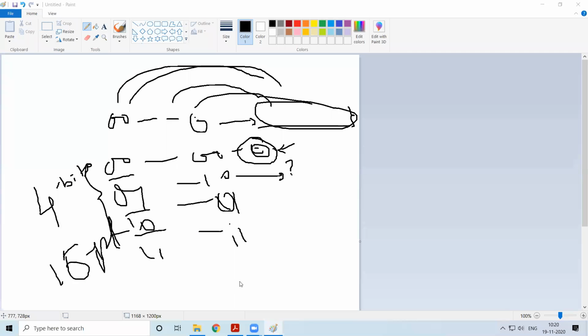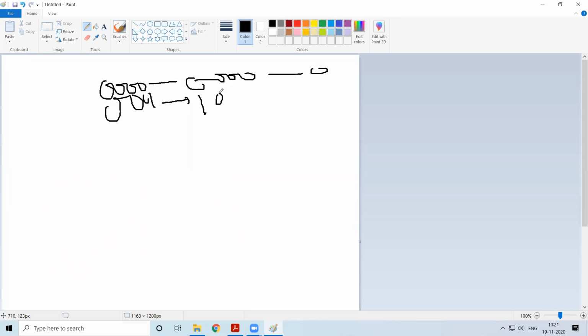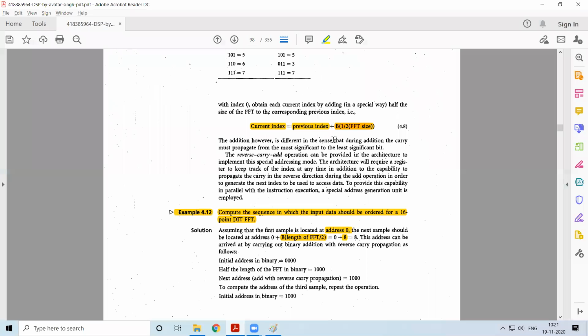If it is 4 bits, then as per our logic, the first address is 0000. Its bit reversed is also 0000, which in decimal is 0. Now the next one is 0001. If I reverse it, what should be the number? It should be 1000, which is 8 in our case. Whether I'll be getting this value as the next one, that is what I have to check out.